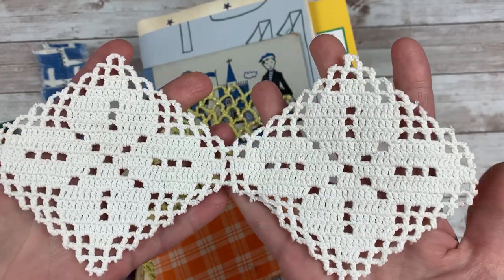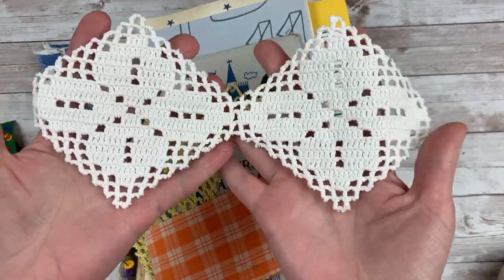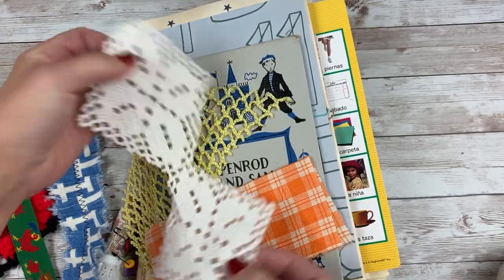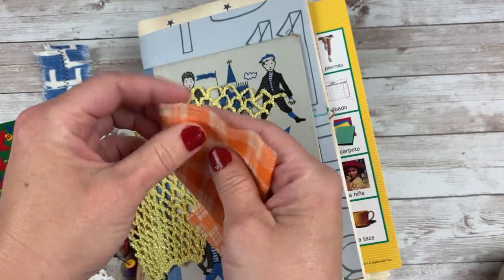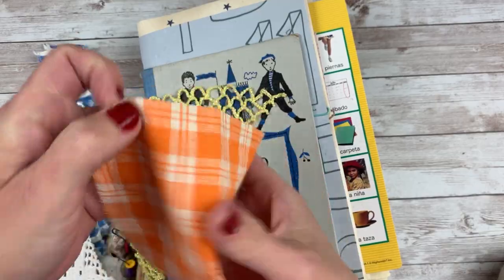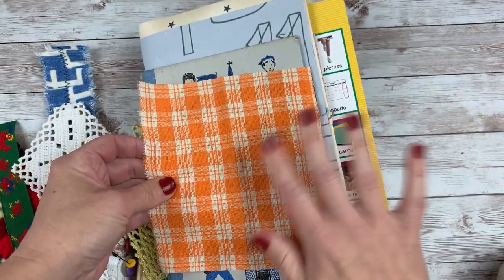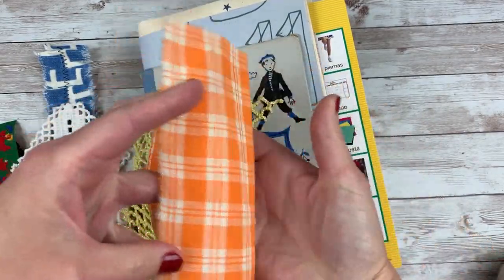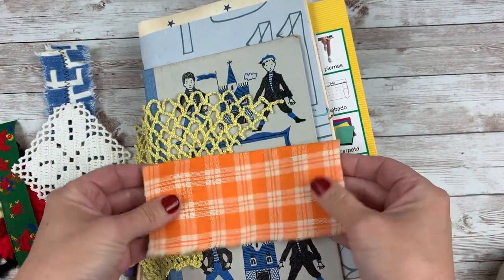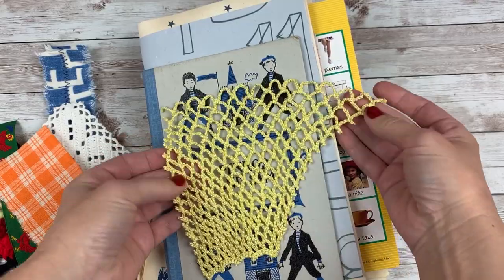There's this cut piece of doily here. I love these shapes. Again, it would be awesome to use together on the cover. You could cut it apart and use it somewhere in the journal. This is about a 6x6 piece of vintage fabric, and it has some of that black yarn lint on there. So I apologize for that, but this is a piece of vintage fabric. And then there is this doily cut apart here.